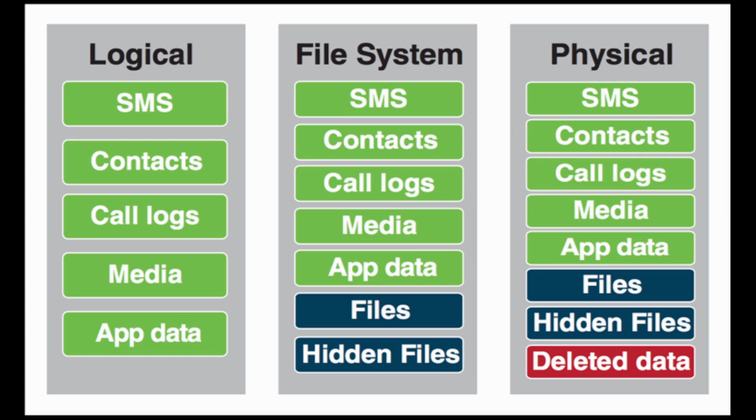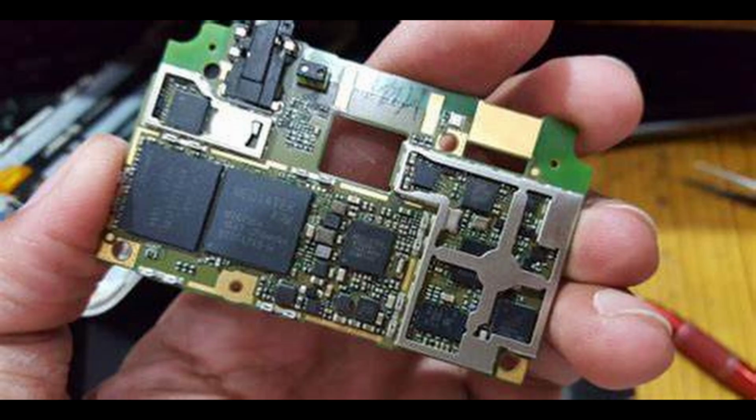And you can also get things from a chip off method, which in a mobile phone means taking the whole phone apart, taking the chip out, and saying, I want this chip, I will unsolder every flash and the RAM from the chip, and I will use whatever process to get that stuff out of there so that I can have everything that I can ever want from the phone.